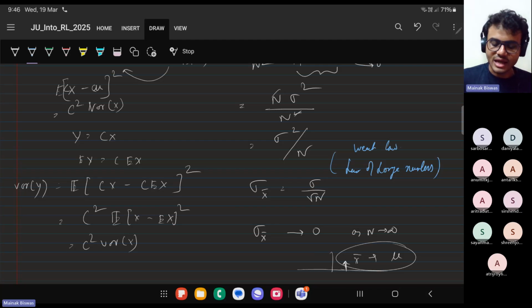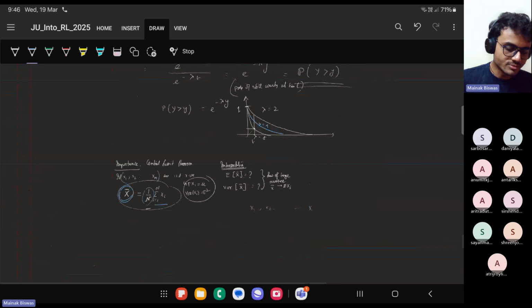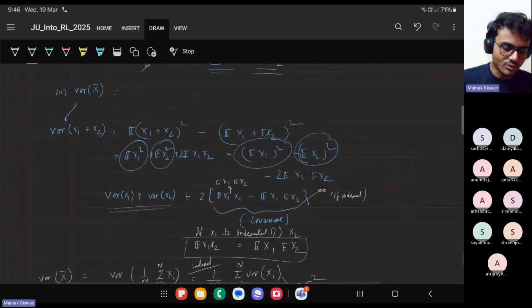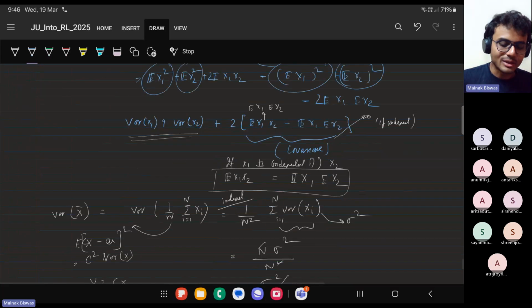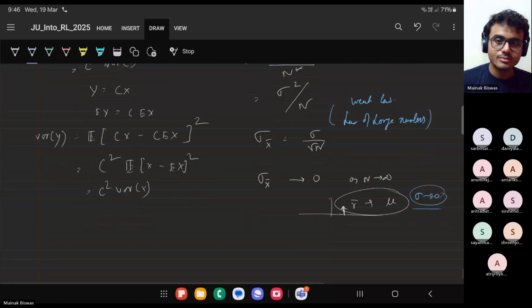There is no variation actually. Sigma is 0, that is, no standard deviation, no variation in the data. So what does this actually mean? In terms of intuition, can you tell me what it means? That the sample mean goes to the actual mean as you take lots of samples, isn't it?